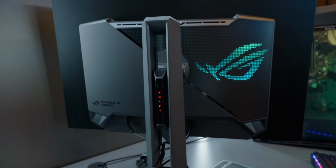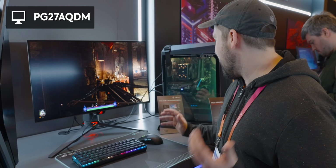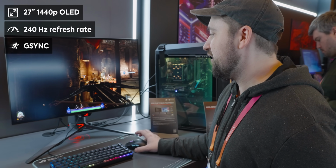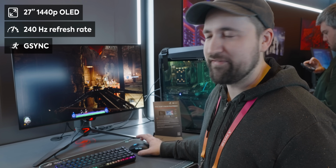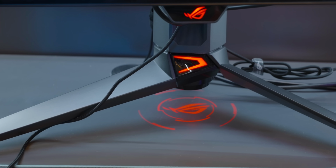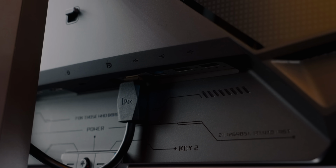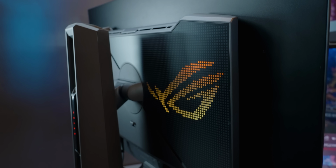Oh my God. For everyone else who's ready to actually finally move on to OLED, they've got the PG27AQDM, and this thing is a beast. We're seeing a lot of 27-inch 1440p 240 hertz OLED displays this year, you guys. And I gotta say, I love ASUS when it comes to monitors. I'm a big fan of their stand design and the rest of it. This is just so thin and the bezels are so minimal. When you move this thing, it's actually a little scary how thin it is, but because they've got this really solid construction around the edge here, it's comfortable. I'm not worried about bending it like I am with some other panel.